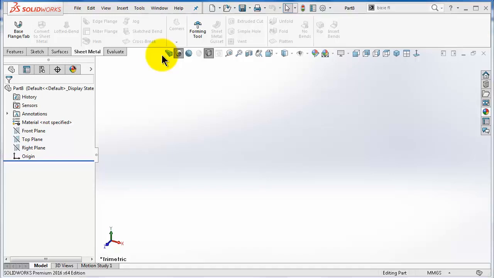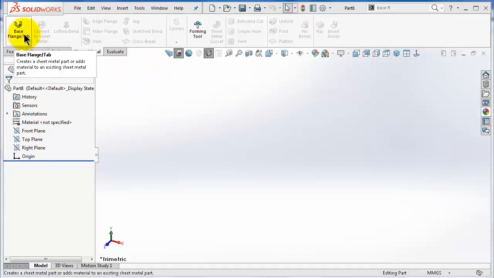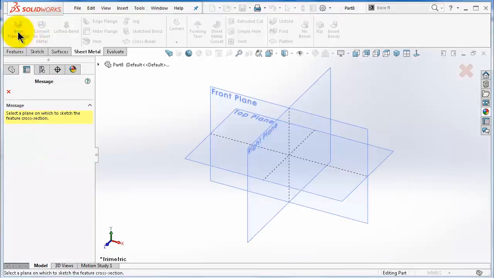So let's start making our first sheet metal part, and it will be very simple. Go to base flange. So let's create a base. Click on that and pick your plane.